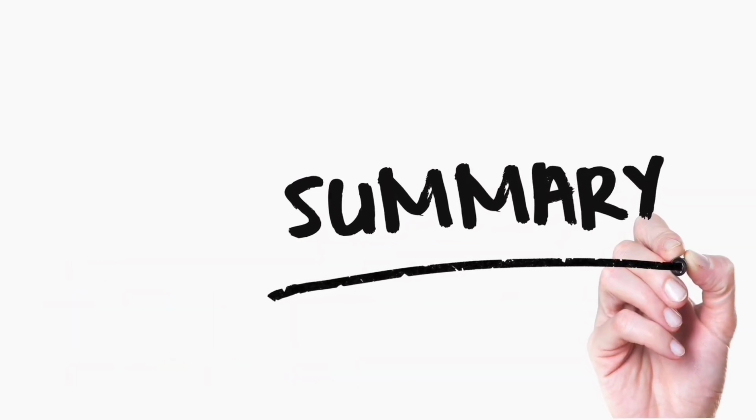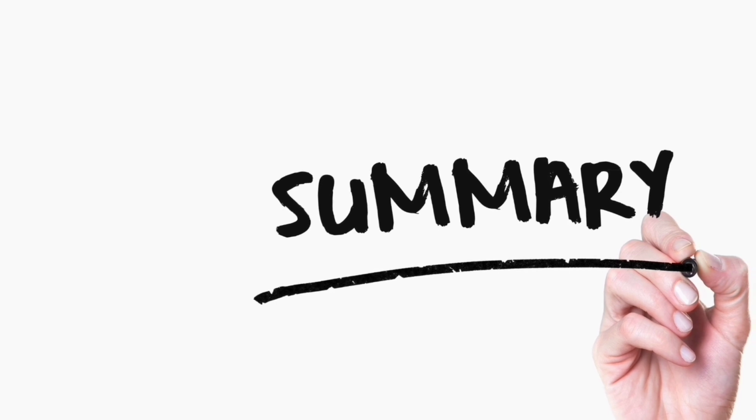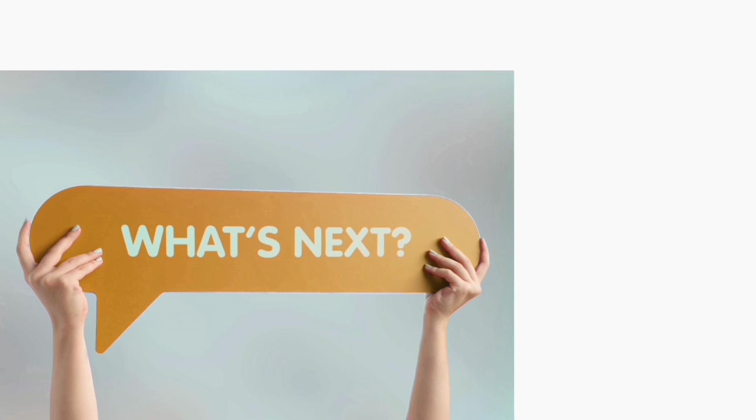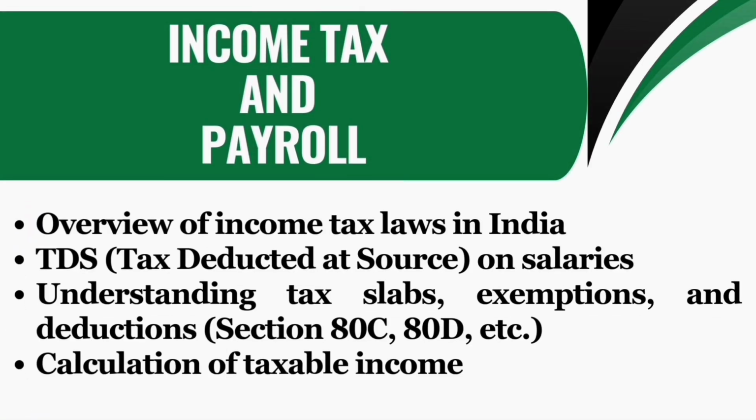If I have to summarize, then definitely I can say that we have understood what labor laws affect payroll, key compliance requirements, and the importance of maintaining accurate payroll records. In the next session on day 3, we will be discussing income tax and payroll: an overview of income tax laws in India, TDS, that is tax deducted at source on salaries, understanding tax slabs, exemptions and deductions, and calculation of taxable income. This we are going to discuss in detail.